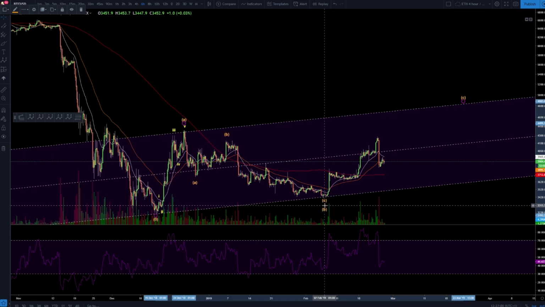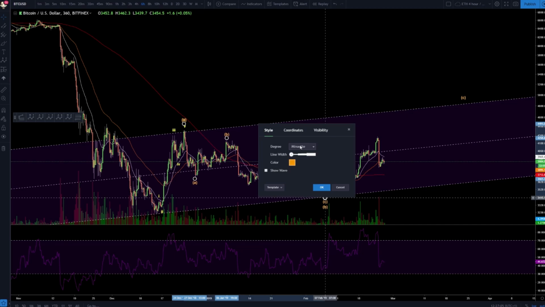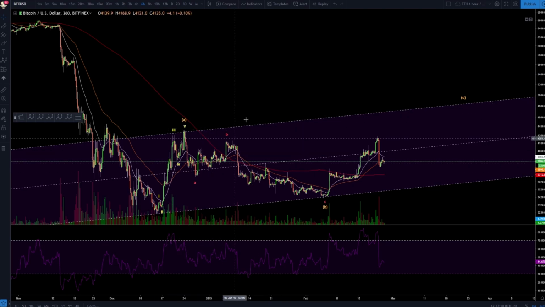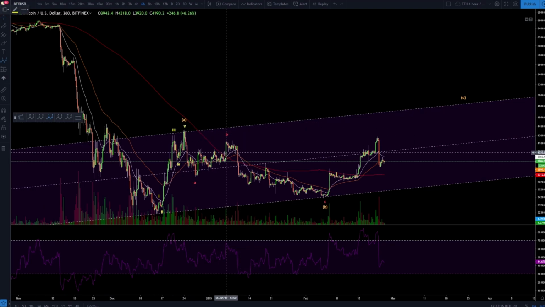Let's just put it up here a little bit. Okay, and obviously this needs to be one lower, and we'll make it red. Okay, so here's our minuet ABC. So just to validate that, we need to have within the B to C move some kind of 5 wave structure, right?